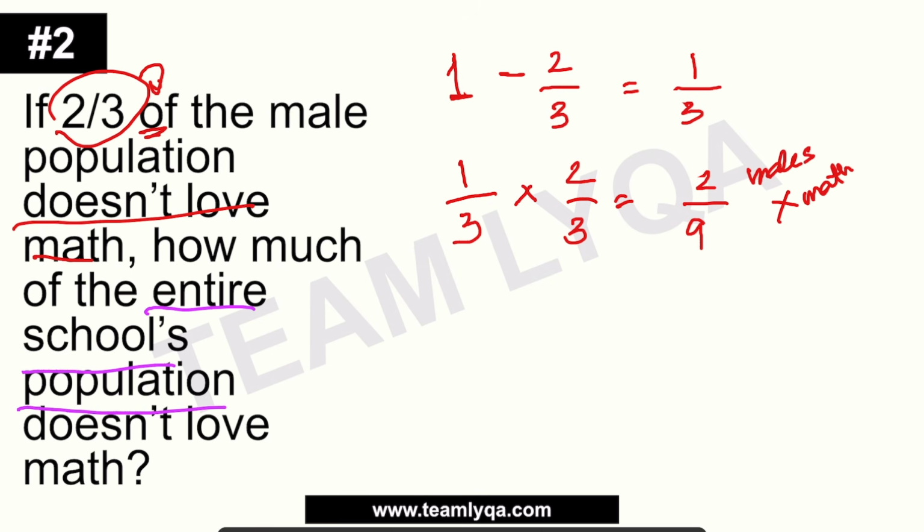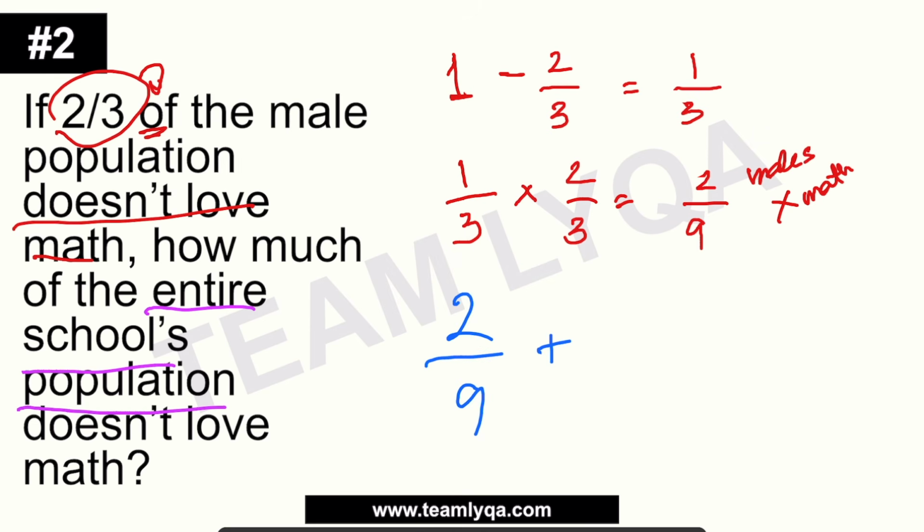So, kung ang sagot ninyo is 2 over 9, okay, kulang kayo ng step. Excited na naman tayo mag-shade. Dito nahuhuli yung mga tao sa exams. Kaya, honestly, sinunod ko tong question na to sa format ng things that you can expect sa mga college entrance exams, science high school exams, sa mga job application exams, civil service, every aptitude exam out there. Kasi huhulihin nila kayo dun sa tricky na terms. Kasi kung ang sinagot mo 2 over 9, nasa options siya, mali yun eh. Bakit? Ito lang yung males who don't like math or don't love math. Ang hinahanap yung entire school's population. So, ibig sabihin nun, yung 2 over 9, hindi pa siya final answer.